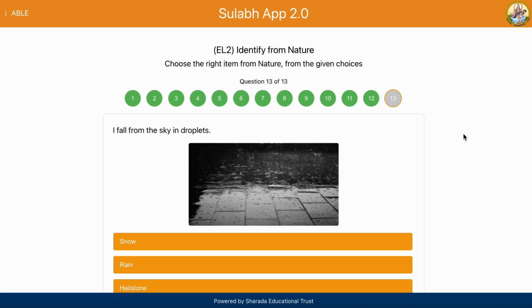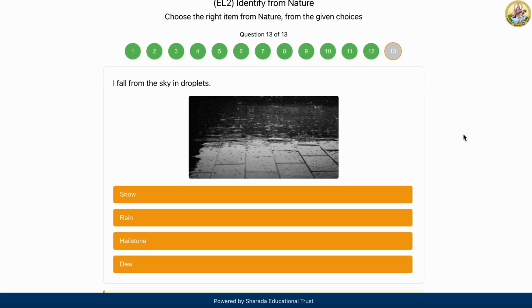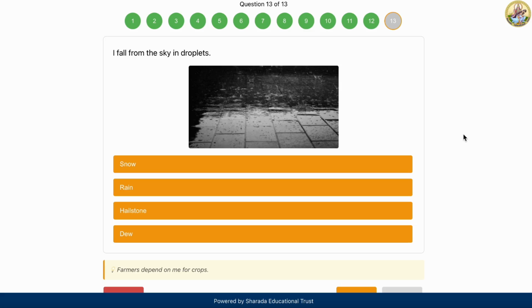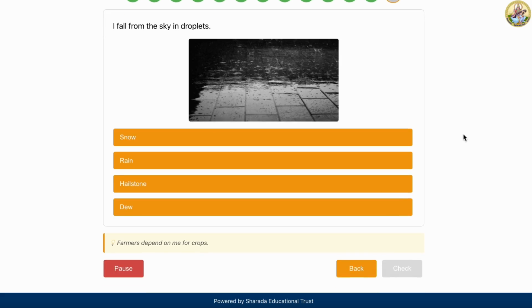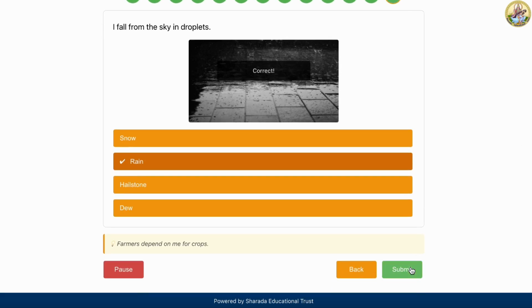Now she is in the last activity, which is identify from nature, and she has now entered the last question. I fall from the sky in droplets, and she looks for the hint. Farmers depend on me for crops, and she chooses rain. So that's the correct answer.